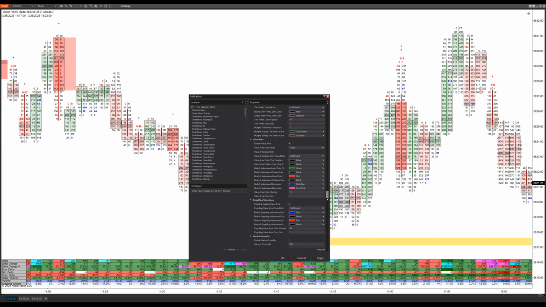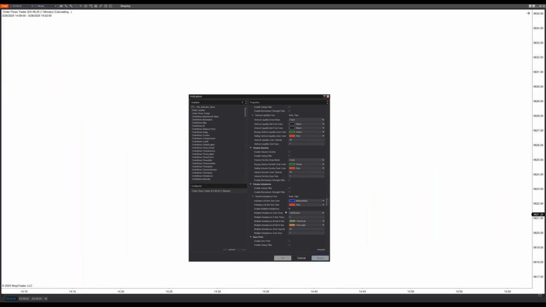And then go to volume imbalance, find it in here, and set it to 2. So it would highlight to me the bar that has both two buying imbalances, or two selling imbalances if it's a red bar, and a delta change over 1,000%.